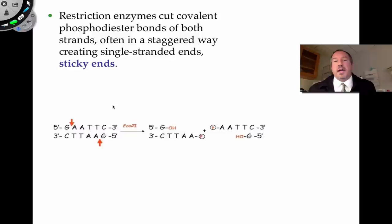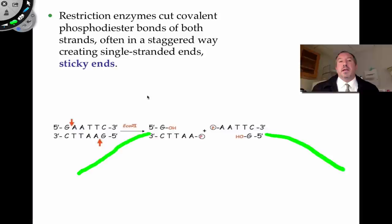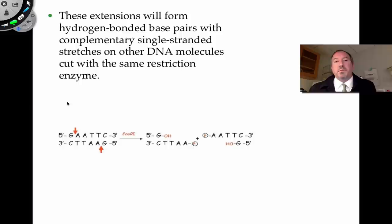What's fascinating about these restriction enzymes is that often — not all of them, but often — they cut in a particularly interesting way: when it cuts on one strand between the guanine and the adenine, it leaves a single-stranded area overhang. These two areas where there's single-stranded DNA are called sticky ends — a cool name because they really are sticky. These extensions can possibly form hydrogen bonds with complementary bases that were cut with the same restriction enzyme.